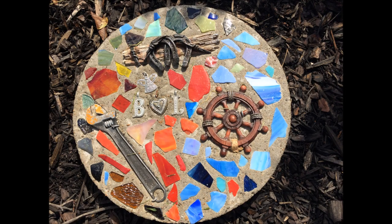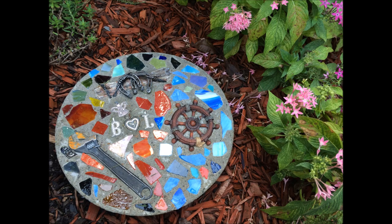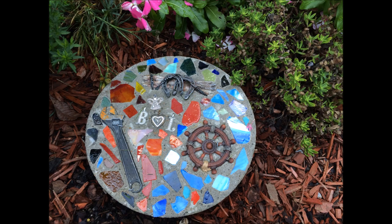The finished stone speaks for itself. It turned out really well, and we're glad that we waited plenty of time for it to dry well. Our friend really, really loves it. We've given it to her, and here are some pictures that we took of it in her garden.